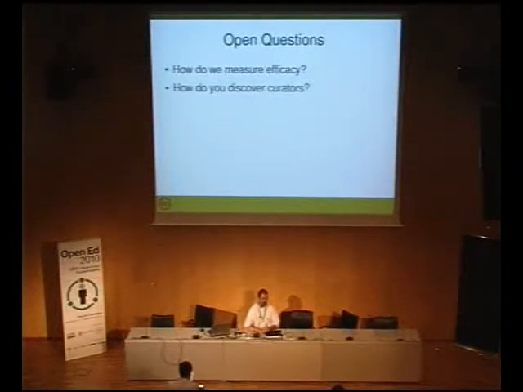But is there actually a way we can measure recall and relevance? And how do you discover curators? Right now we ask people to give us their feeds or tell us when they want to be ingested, but for this to truly scale, there has to be a way to denote this on the web and be able to discover these. And so that's quite a thorny question still.